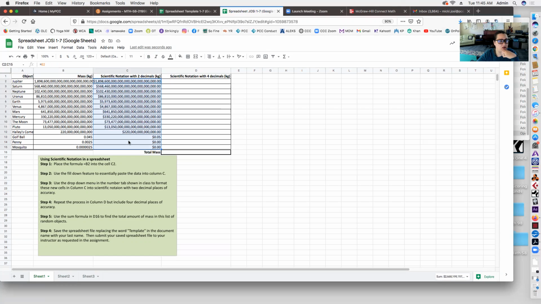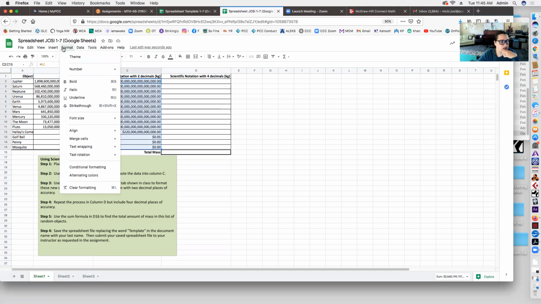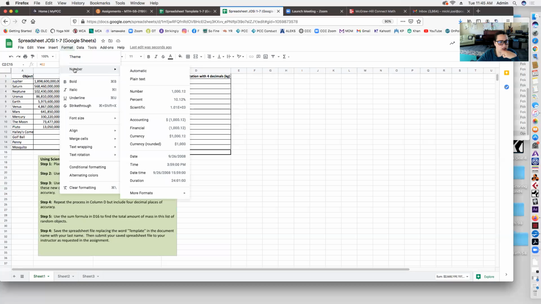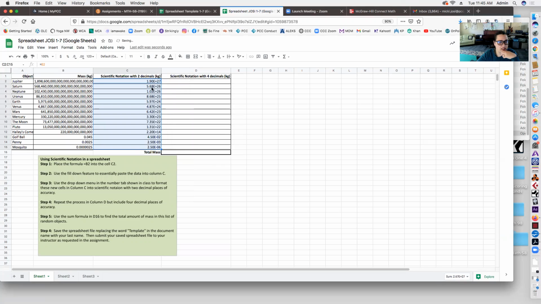I'm just highlighting all of the numbers. Number tab, I think it's actually under format. So you go to format, number, and then I want them formatted as scientific notation. And actually it already gave them to me as 2 decimal places.